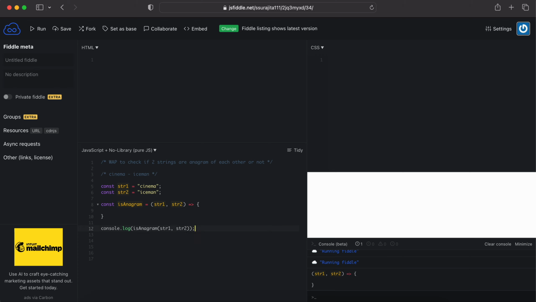Now coming back to this. The first thing we discussed is the character count should remain the same, otherwise there is no point to check, right? So I'll put an if condition here. I'll check the length of these two strings.